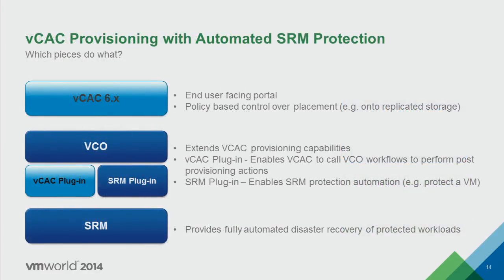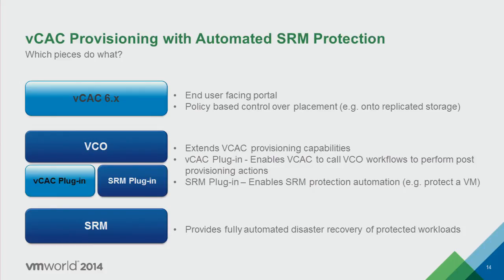So we're talking about, okay, let's automate this. What are the pieces that are going to be involved? What are they doing? So the first thing, vCloud Automation Center, is going to give us that tenant-facing provisioning portal where the end users can come in and say, I need a new Linux machine, a new database, whatever, and they select that. This product has a great role in giving you that portal and also the governance surrounding the provisioning: where it's provisioned to, what resources it can use and so on. And this is what the vCloud Automation Center is doing in this example.